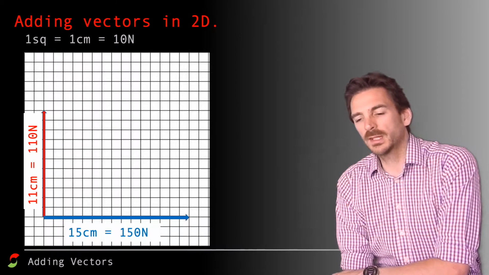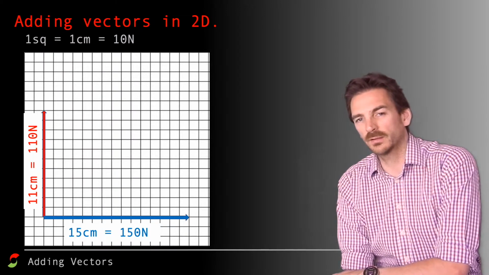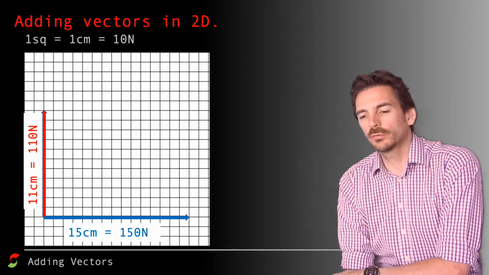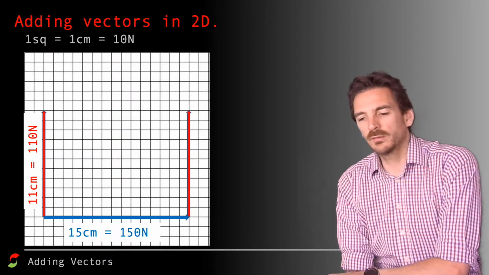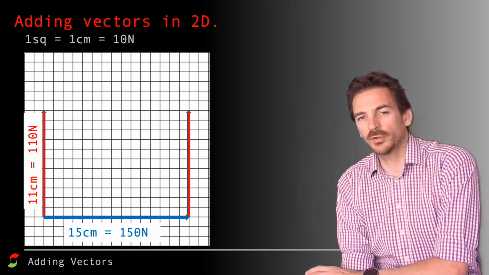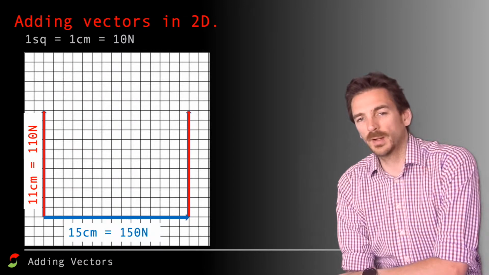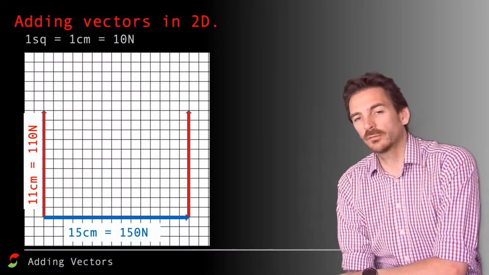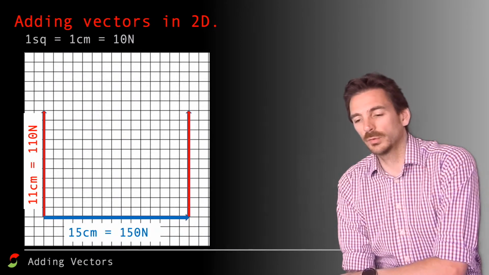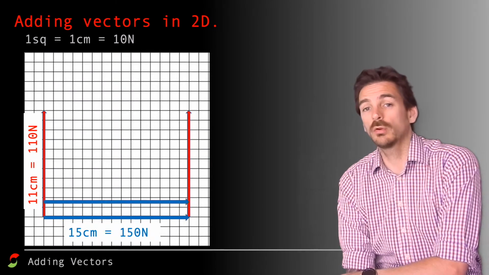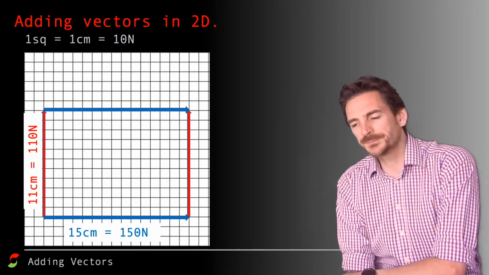What that involves is making a parallelogram out of those two vectors, and this is how you do it. You select one of the vectors, and you draw a vertical line that's parallel to this vertical one. So we've started off, we've got two vertical sides to our parallelogram. And we're going to complete the parallelogram by drawing a line that's parallel to the horizontal blue vector. So we move a parallel line all the way up to the top, and we've completed our parallelogram, or in this case a rectangle.